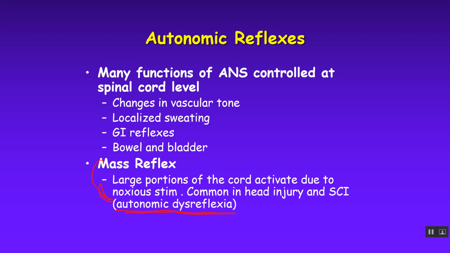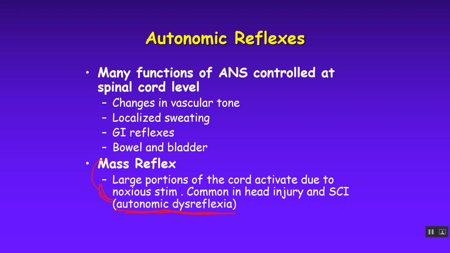It's just like having a hyperactive deep tendon reflex because of a spinal cord injury or an upper motor neuron injury. This is like having a hyperactive sympathetic nervous system reflex, okay? The parasympathetic S2 to S4 can also have that, but it's not life-threatening. Sympathetic is what causes your vasoconstriction, especially in the periphery, in your skin. If you get massive vasoconstriction in your skin, plus your heart rate goes up through the roof, that causes your blood pressure to go up.